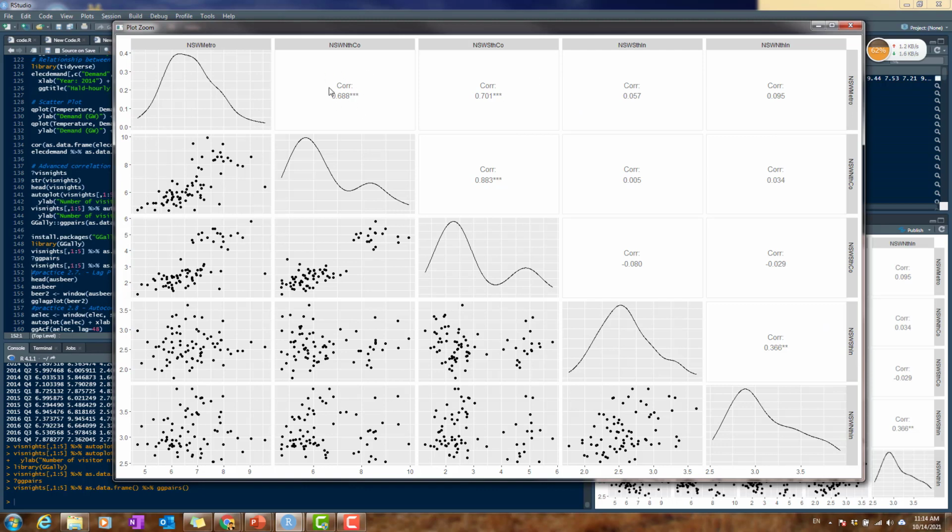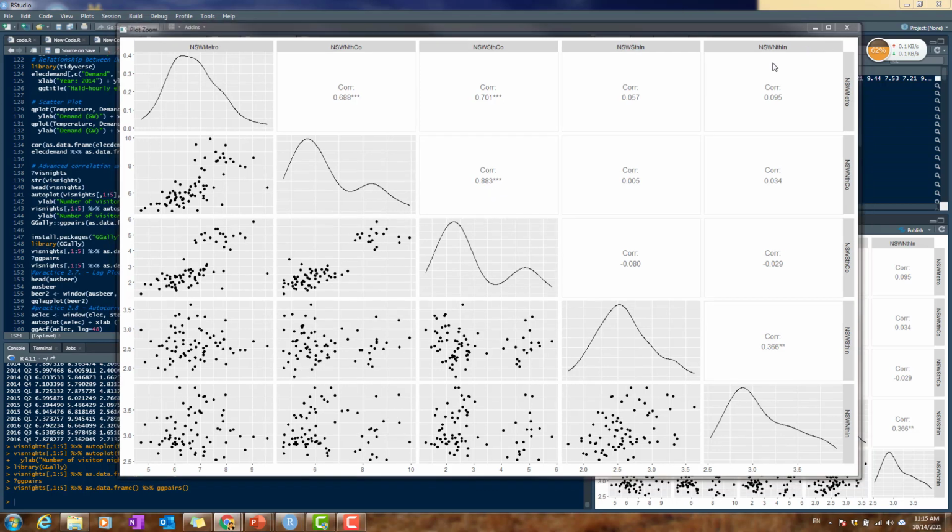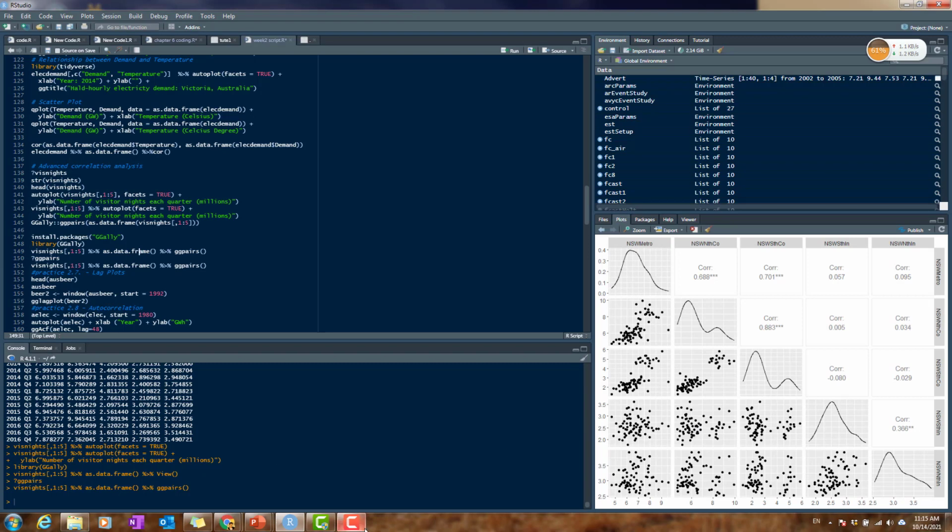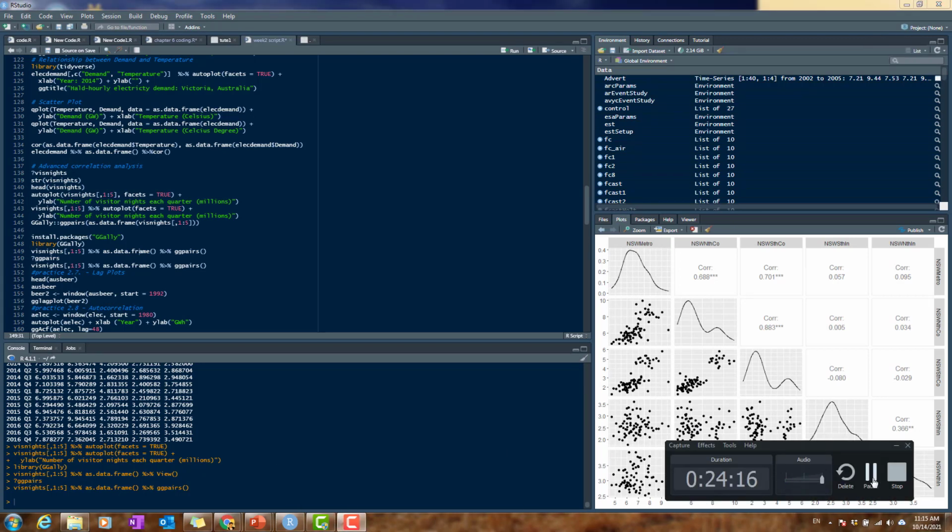Yeah, as I told you already, this will be a positive relationship, and the same thing you can apply with the rest of them. For Coal and the New South Wales ST Coast, they have a positive relationship, as you see. This really makes sense, where ST Coast New South Wales and NT Coast New South Wales also have a correlation of 0.883 and a significant relationship. That's what I showed you about how to generate the graph in the correlation and scatter plot analysis.